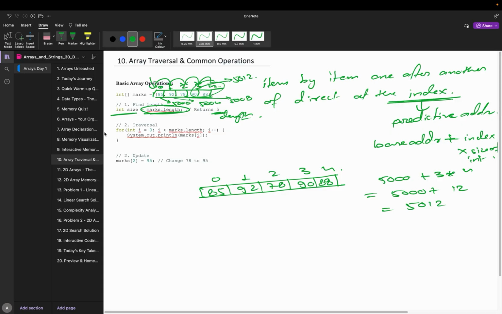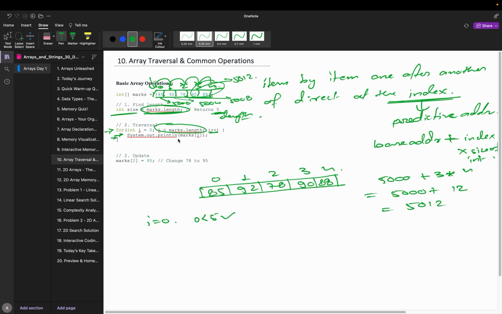Though I have written the for loop here, don't worry, I will show you the whole code running also. So in the first iteration, i equals 0, and i is less than marks.length. You need to focus on what I have written here. What is marks.length? 0 is less than 5. Yes, it is true. If it is true, then come downwards. The increment executes at the very end, once there is nothing more to execute, not just after this. Too many people get confused with that. Don't get confused here.